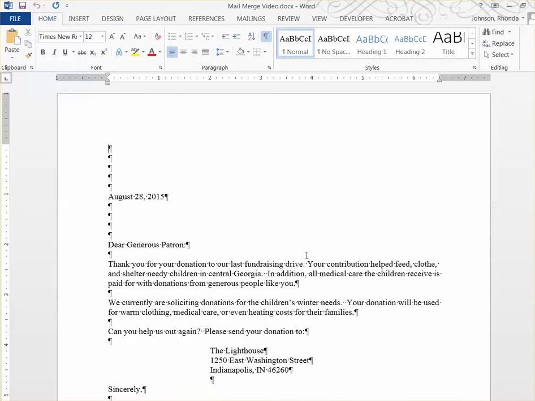All right, let's look at the letter that was written. This is a letter that's going to be going out to those three recipients that were in the source file. And this is the letter. It's a business letter. It's formatted in a block style. We're using closed punctuation, which is this colon at the salutation and a comma after the complimentary close. It's important to get all of the formatting correct.